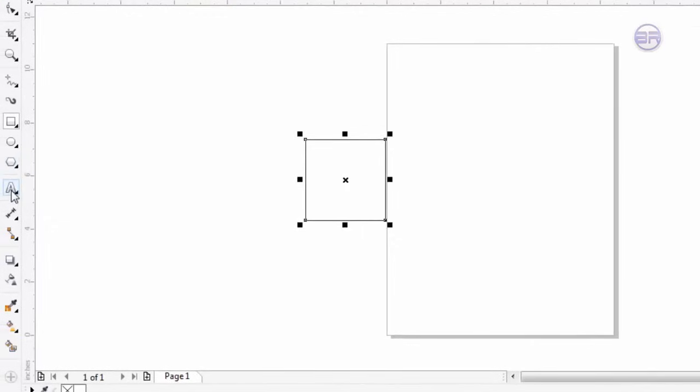Now we will take the text tool, click inside this box and write B, and we'll increase the size using our mouse. So this is a simple B.